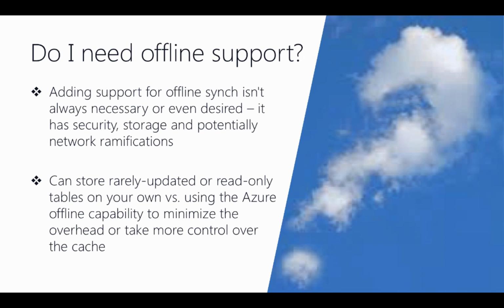If the data you're working with doesn't change very often, or even better, is read-only, and you can simply pull it down once, then you can just read the data at startup, store it on your own, possibly encrypting the data, and then use your local cache on your own without using the Azure offline support.